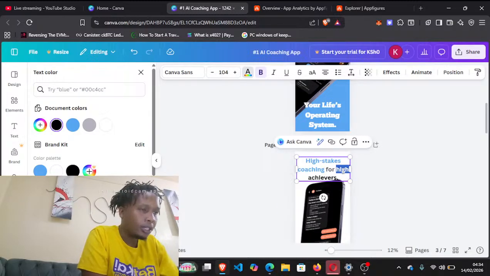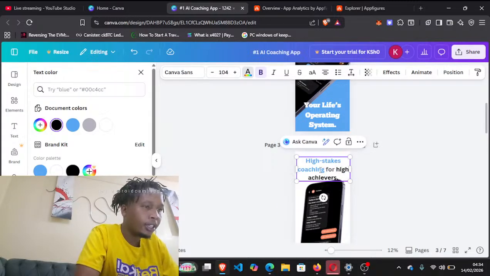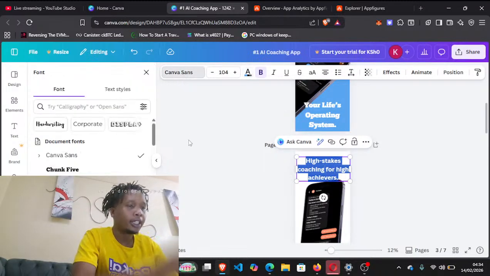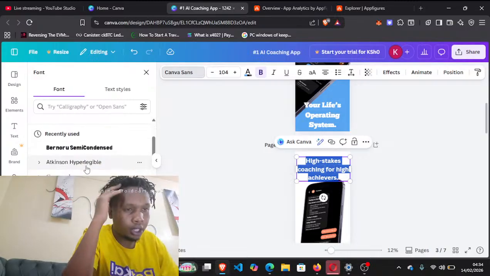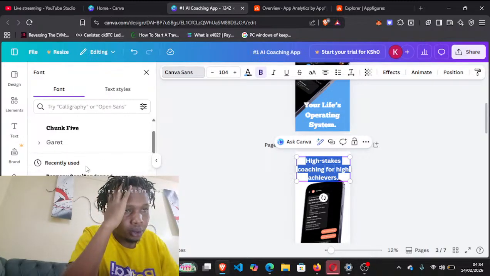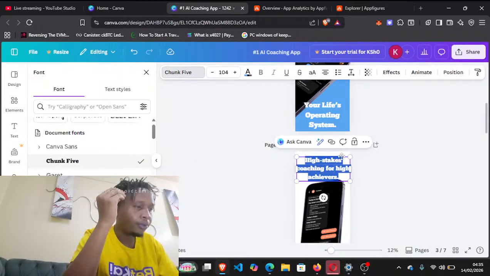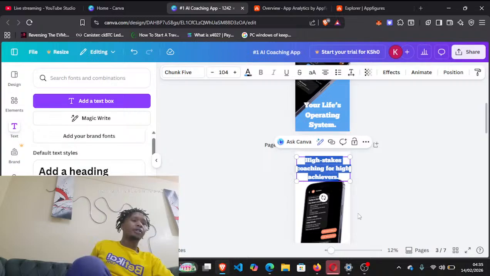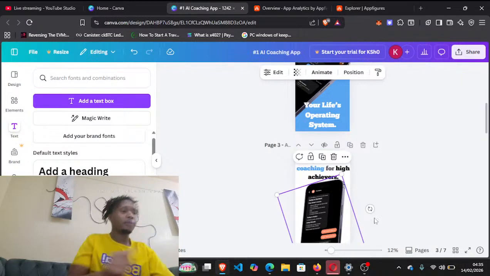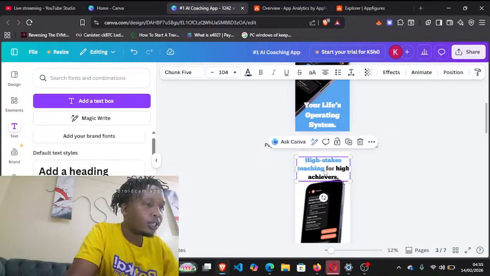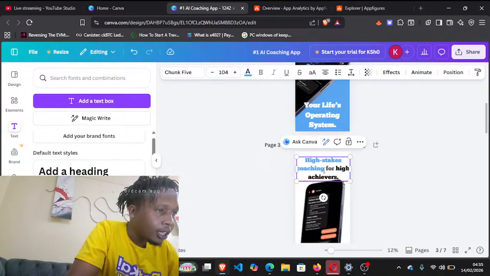Then this one, high achievers. Then the whole of this, we'll need to change it to a font that I like. Let's not go with the normal fonts. Which one was I using? Chunk 5, right? Then some things will need to be bigger fonts. Let's change this.